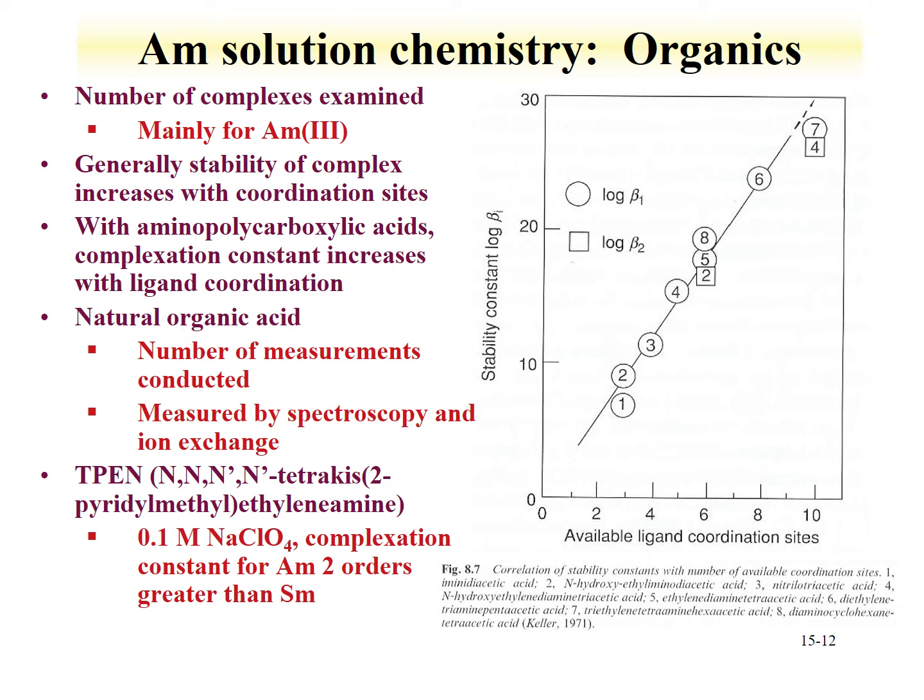There have been some other specialized ligands shown here. Their general trend is that the stability of the complex increases with the available ligand coordination sites, as this figure shows. So both the beta 1 and the beta 2 for a number of different organic ligands are provided, and the trend holds fairly well. So if you wanted to prepare americium organic compounds with specific complexation constants, you can use this information to identify which species should have certain complexation constants based upon the coordination sites of the ligand.